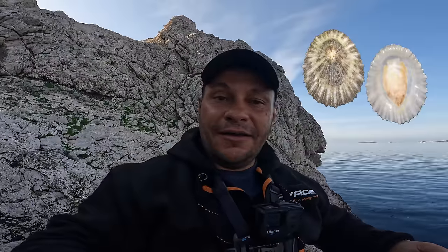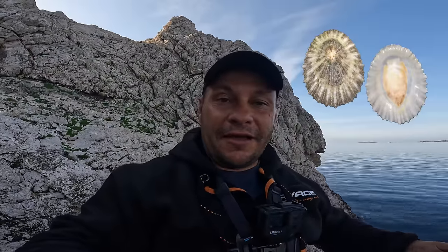So what I did was I opened the bail so there is no tension on the braid to cut, and I could see the amberjack that was thinking that it was free going and striking its head on the rocks in the sea where the jig was hanging, again and again and again, three times, and then decided to move. Then I closed the bail to put drag pressure, but unfortunately my line was already under a seashell on the rocks. We call it a petalida. So immediately, tack, it cut.